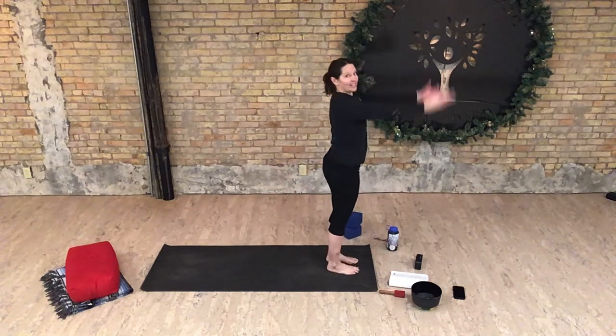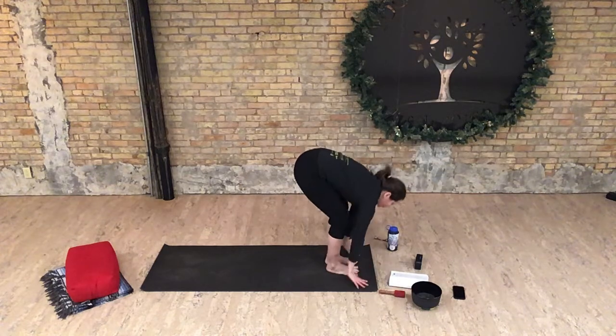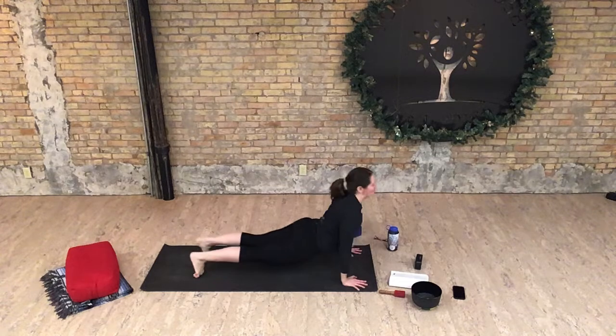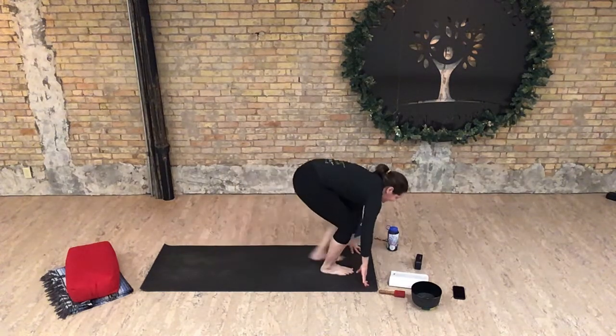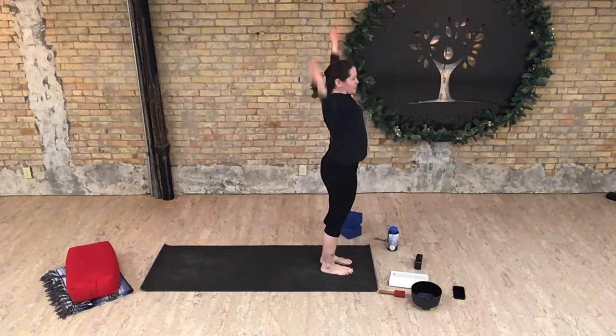We're going to move through a vinyasa. We're going to come back to that idea. First, like a drink of water. Inhaling and exhaling. Open everything up. Good work. Step, walk, jump. Lengthen. Fold. Lengthen up. Good work.